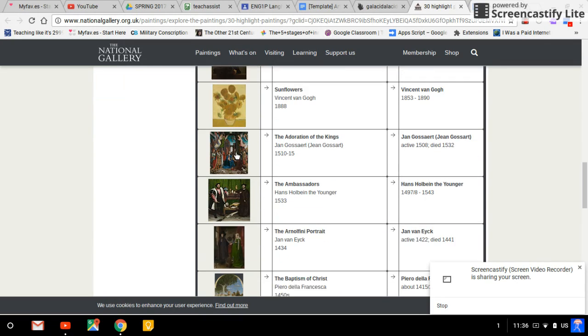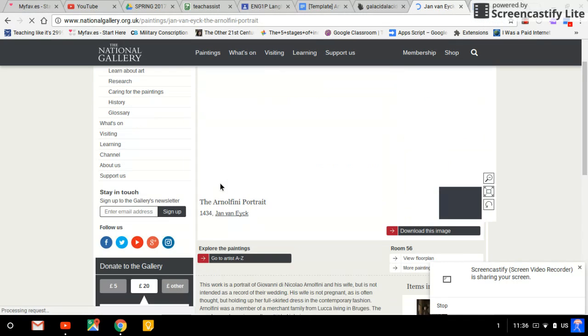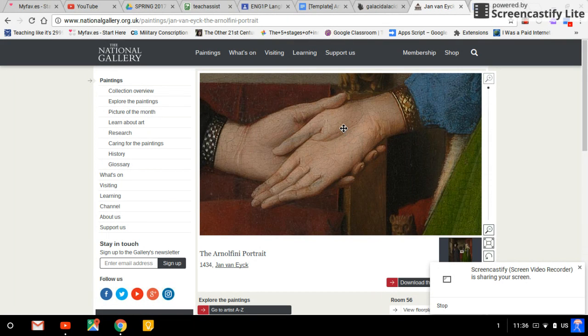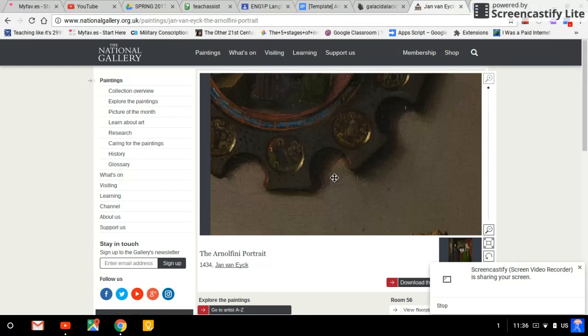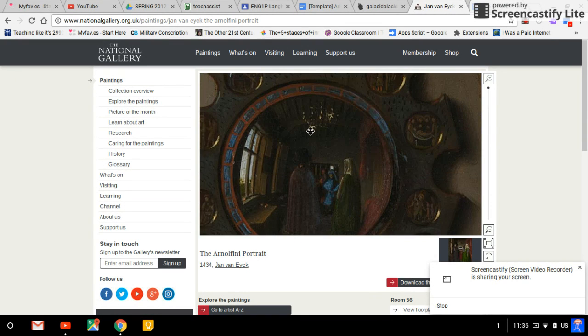And if you scroll about 15 paintings down, you'll find this one, and you'll be able to zoom in on this painting. You can zoom in quite far. In fact, you can see layers and small details that you might not otherwise see if you don't use this tool.